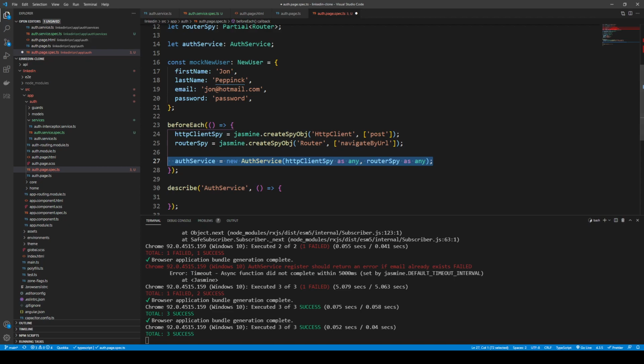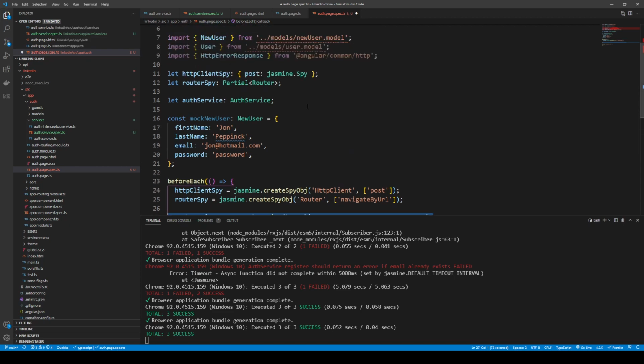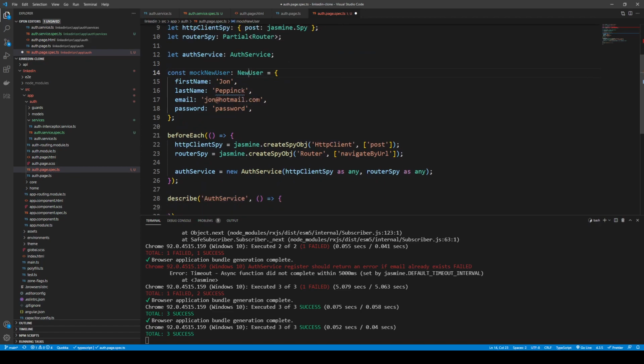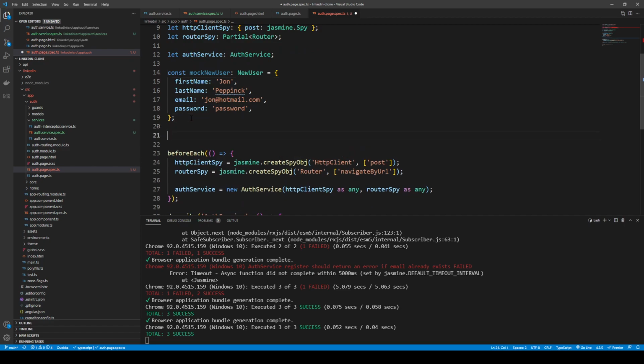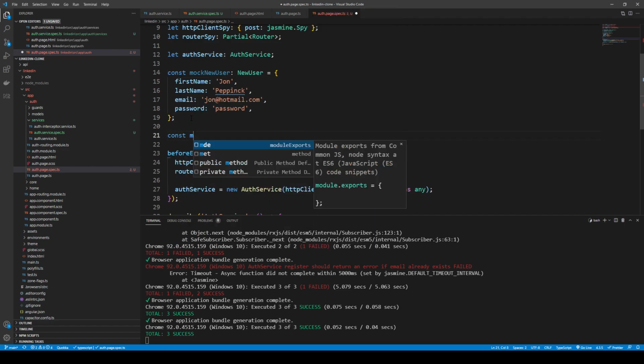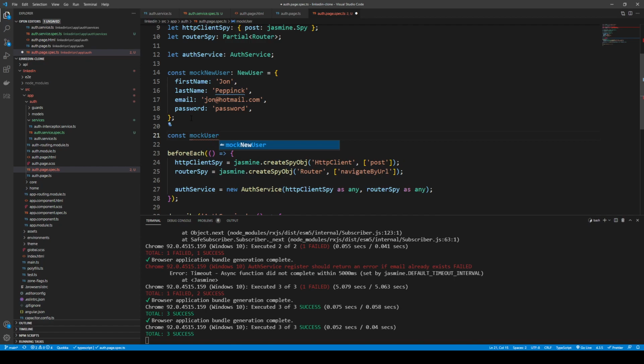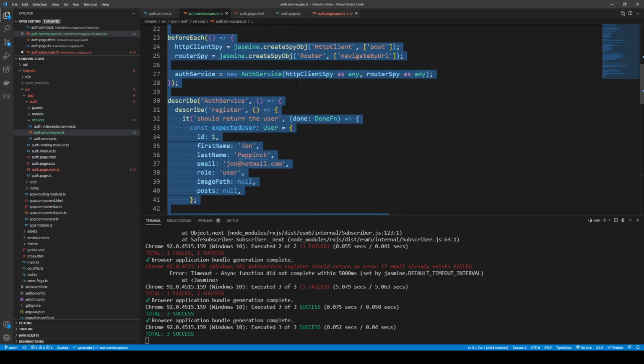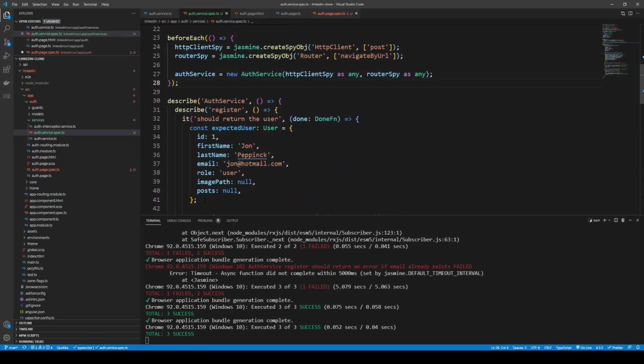We've got this mock new user. We will need that actually, but it's coming from a different area. So I'm just going to delete that and then re-bring it in. So new user. We're also going to have our mock user, which is of the type User. And we should have this here.